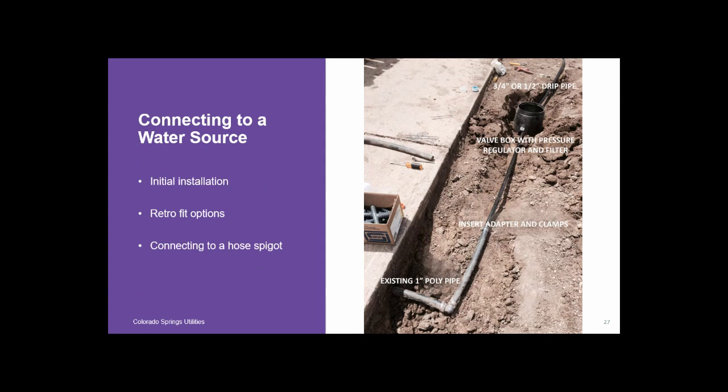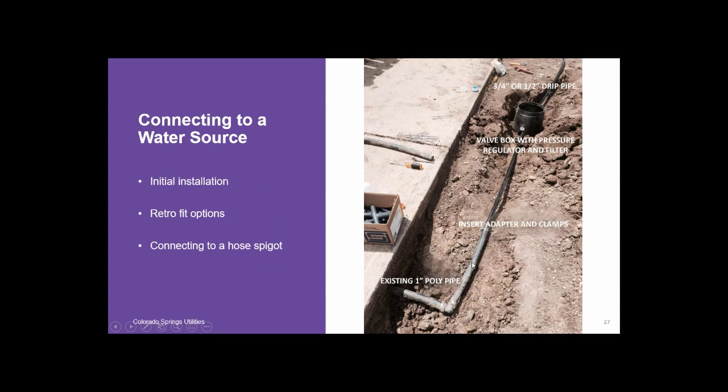As soon as you find that head, what you want to do is dig that head up, find the existing, so we had an existing 1-inch lateral line, and there was likely a head that was right here at this point. And we've used a fitting. So now we've got an elbow fitting here where we extended this 1-inch poly pipe. And now we've used an adapter where we're reducing from a 1-inch down to a 1/2-inch line. Okay, so this is where we start to transition this existing overhead sprinkler zone to a drip irrigation zone.